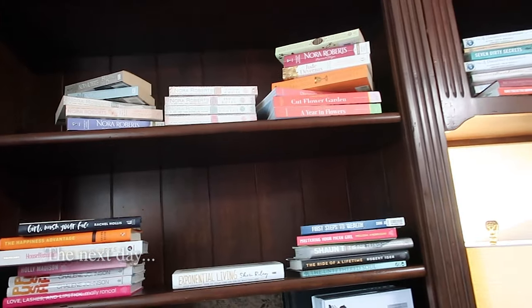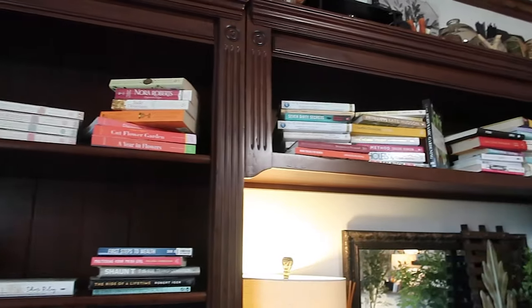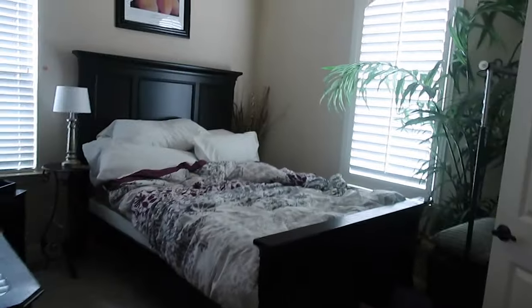Good morning, guys. All right, so I have brought a bunch of our books from around the house, what was already in here, and then what I have from around the house that I wanted to make sure was gonna be in here. But let me show you, I have another bookcase. I had a bunch in here. I've taken all of those. We will rejudge this another time. This whole back area eventually is gonna get a makeover, paint, all the things. This is our guest room.